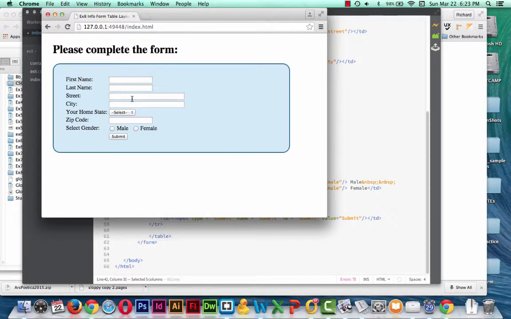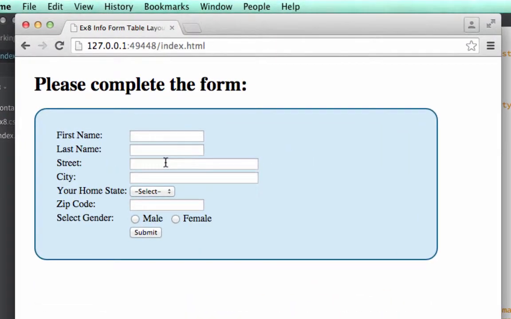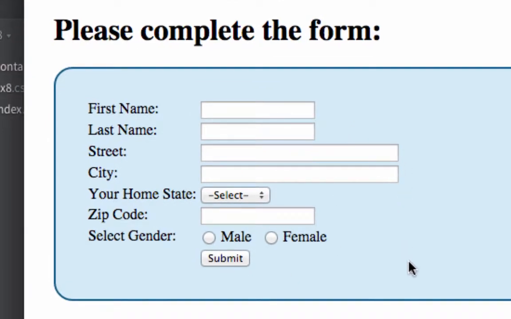And this is our form that we set up using a table. We didn't have to really use any CSS other than the CSS we used for the form, which put in the background color and the rounded corners. So we're going to take a look at the CSS. As long as your HTML looks like this, you can tell what we're going to do. We're just going to spread this out a little bit with a little padding below, or padding bottom, and we're also going to right justify or right align these label elements, and then we're also going to put a little padding to the right of these so they're not running right up against it.